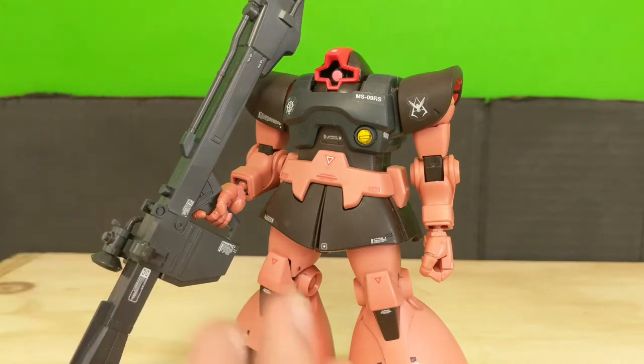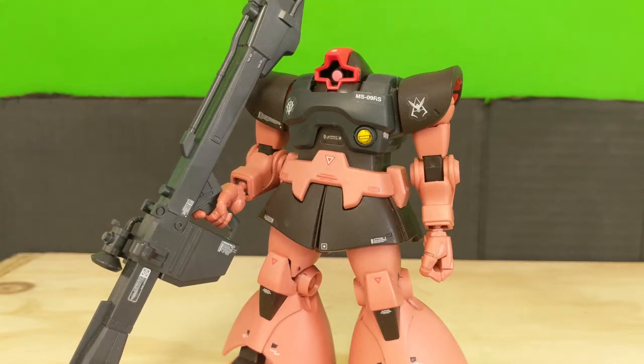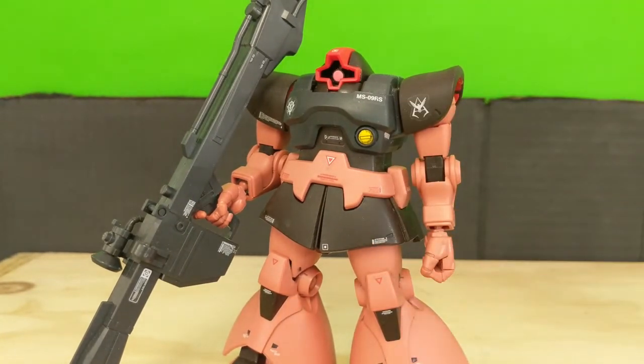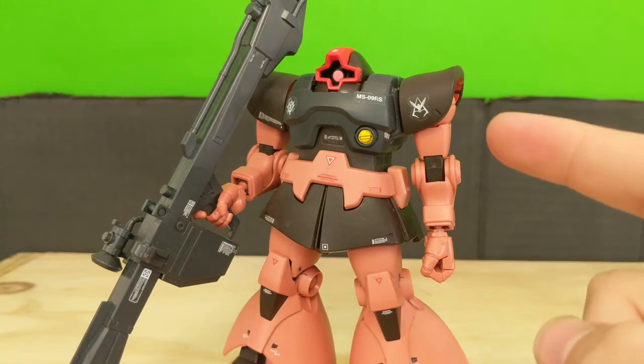First of all, let's talk about the color of the model kit. I don't entirely know when the original High Grade Universal Century Rick Dom came out, but I'm assuming a little bit before the RX-78-2. And it also probably came out before Bandai started really getting good with their color separation, because there's some stuff on here that isn't exactly the greatest in terms of color separation. But I'm not too mad because the G3 Gundam is worse — I had to paint on a lot of the missing details, and man, did it annoy me.